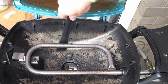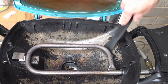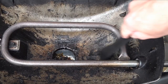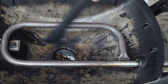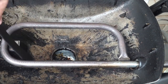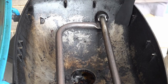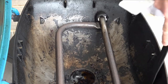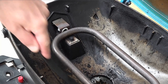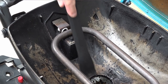The next tool is the Weber scraper. It's ideal because it's plastic so it's not going to damage any of that aluminium cookbox. It's really easy to use — you just scrape all that debris down into the bottom tray, which you can remove and dispose of. So all that carbon that collects and burns off that you've brushed down, you can scrape it all down with the Weber cookbox scraper. Whether you've got the Genesis, the Q, or the Kettle, the scraper is an ideal tool.